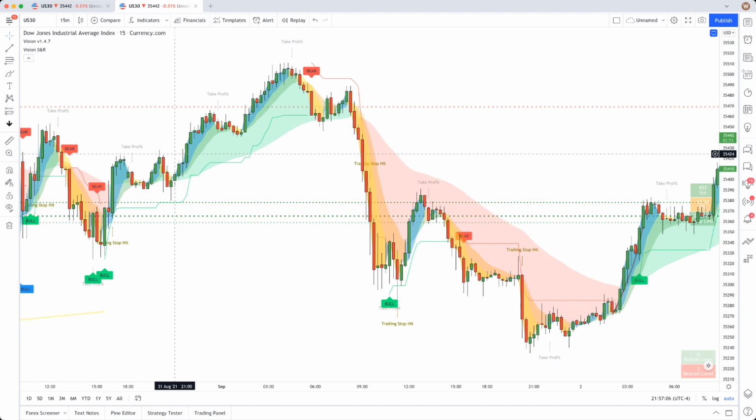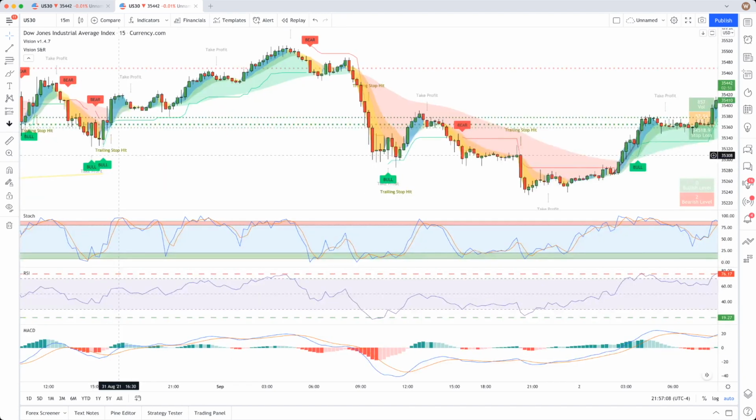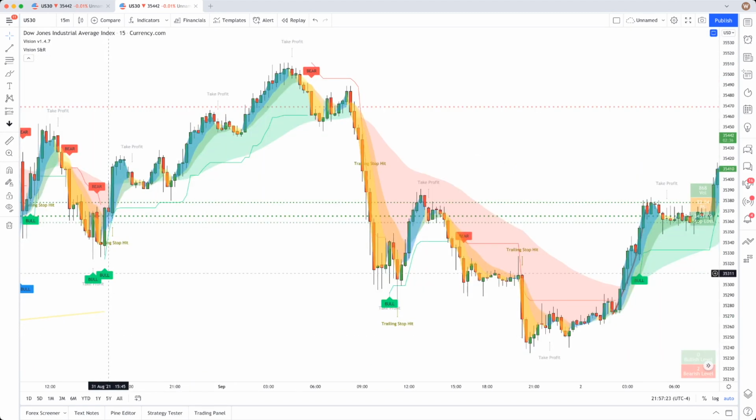Let's look at the RSI here. RSI is pretty low. Stochastic was in my green zone that I have here, and the MACD was under the histogram zero point. So there's a good chance that this was going to be a good move. If we wanted to get in there, and we felt good about that, and we took that position, we would have been able to ride up here, looking at the trailing stop to tell us when to get out. We could do that, or you could look at your take profit signals.